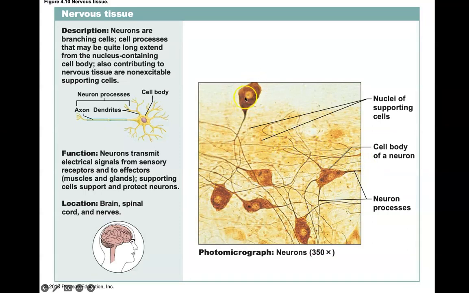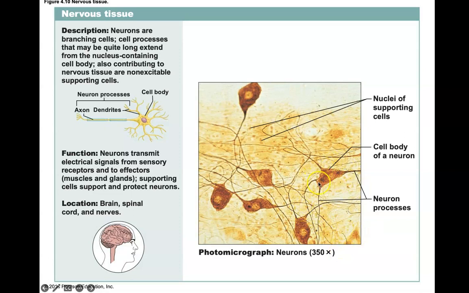So here you can actually see, here's your neurons right here, okay? So this is the cell body of your neurons. And then you'll see they'll have all these little extensions coming off of them. So the extensions that are going to receive messages are going to be your dendrites. And then the extensions that are going to process, as we should call them, the neuron processes that are going to transmit messages are our axons, okay, just to kind of give you a heads up. But in your slides, you really can't tell what's the dendrites and what's the axons. It's very hard. So you usually just kind of know them as neuron processes.